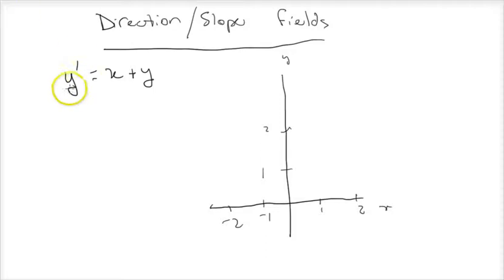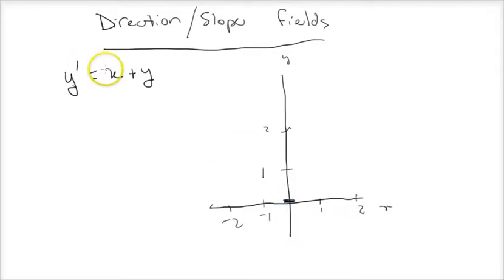Remember, this is a derivative, and a derivative is a slope. So we're just drawing little line segments that approximate that slope, or at least show us how the slope changes based on the points in the Cartesian plane. So we have x is 0, y is 0, the point 0, 0. The slope is going to be 0, so you just draw a horizontal line right there.